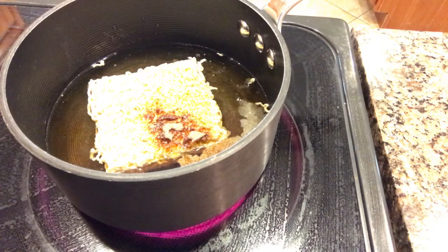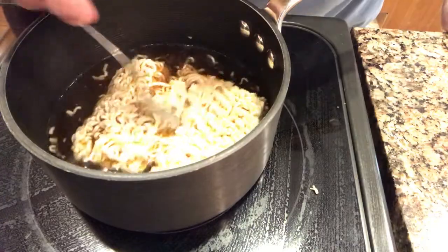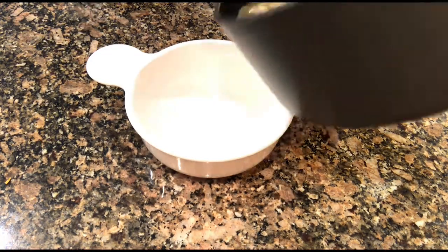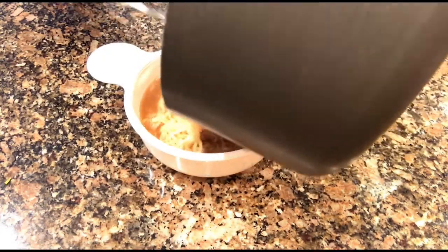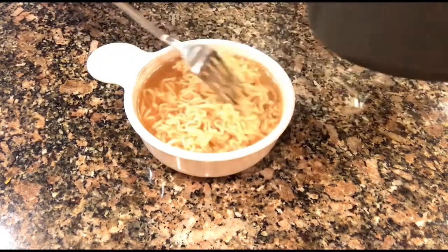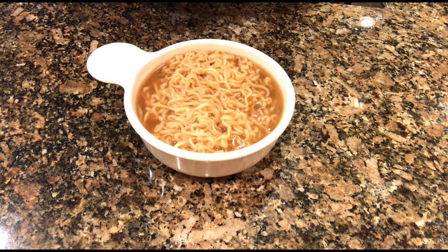For lunch, I would go ahead and make up the ramen noodle soup. And since that's pretty filling, if you wanted to divide that up between lunch and dinner, you could do that as well. I used half of the green onion and just cut that up with my kitchen scissors over the top of that, and it made it really pretty.